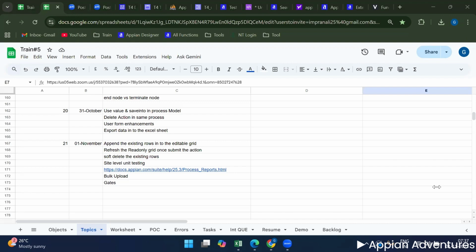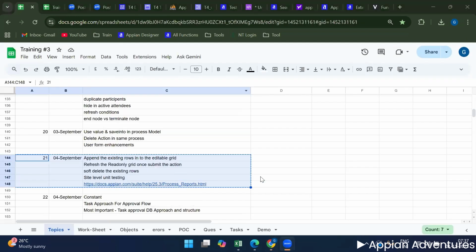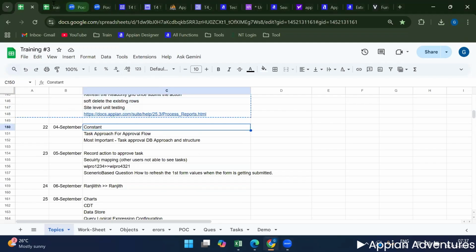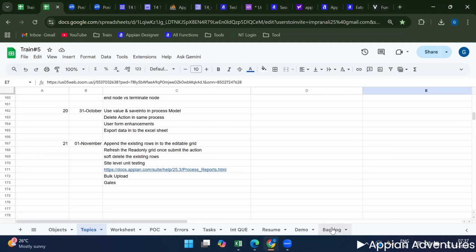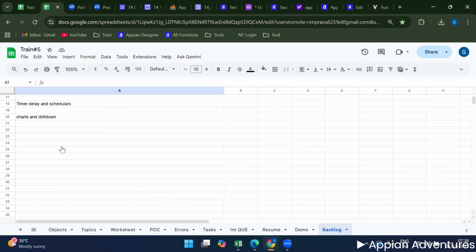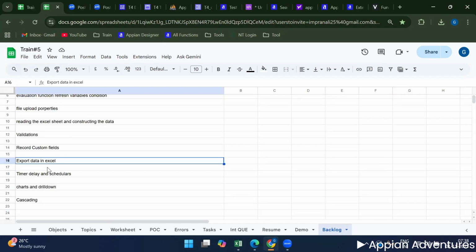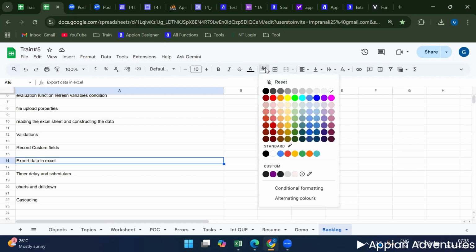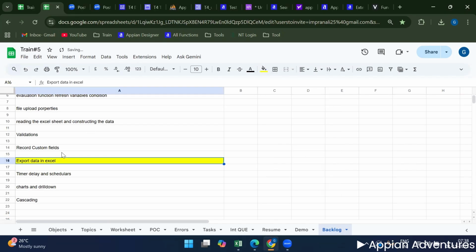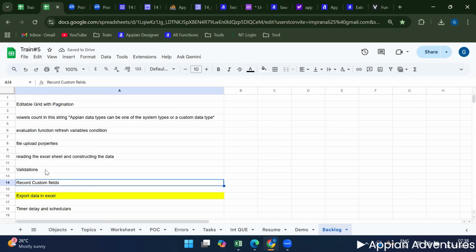Okay. So, guys, tomorrow and the day after tomorrow, I will try to cover what I want to cover, which is cascading, guys. Tomorrow I will try to work on cascading and charts. I will show delay timers. Export data in Excel sheet we have completed, and record custom field validations is pending.